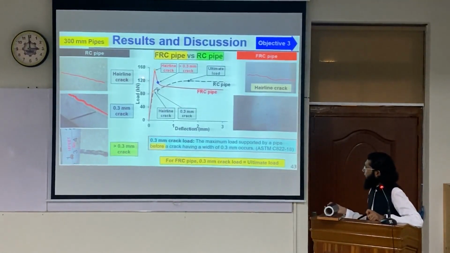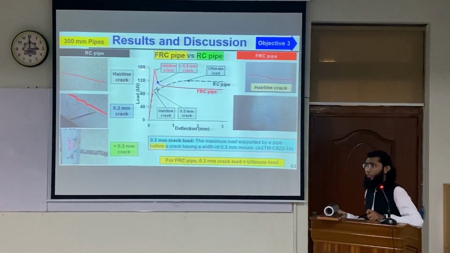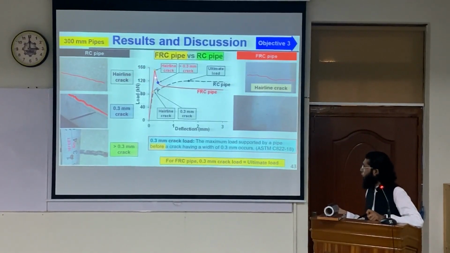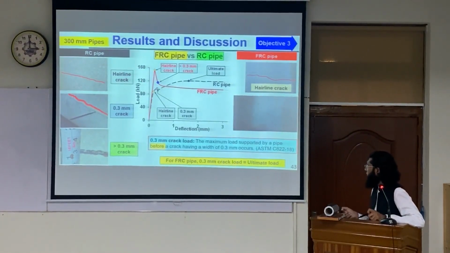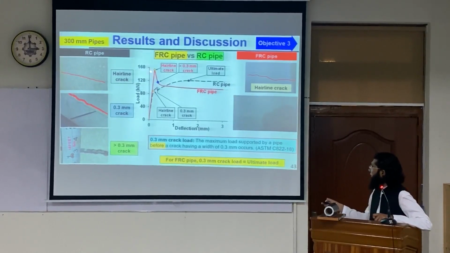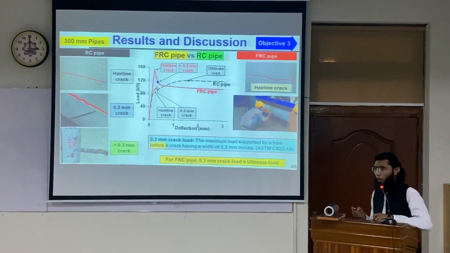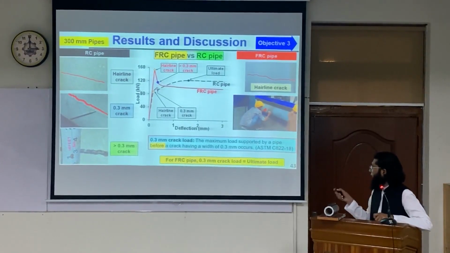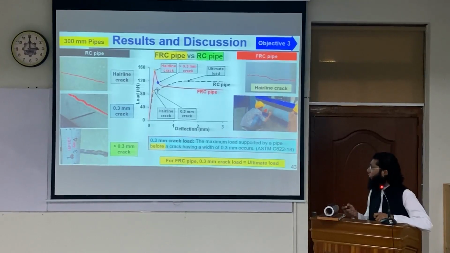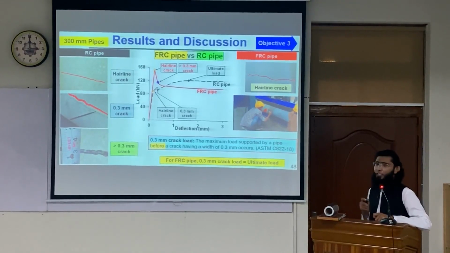However, FRC pipe has different failure ways. It goes to the ultimate, where a visible crack would appear first, and then the load starts going down. Let me show you what happens exactly. This is how the crack just appears, and this is what this part of the load deflection diagram corresponds to at that stage. You can see the different operators trying to work. You see the crack is wide enough. Now, this stage where the crack reaches 0.3 millimeter occurs after the ultimate load point.